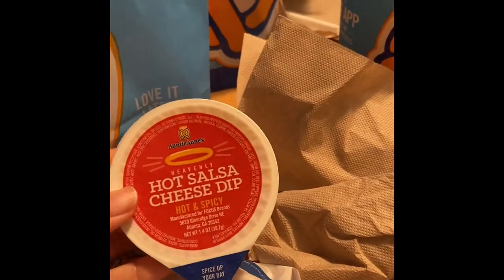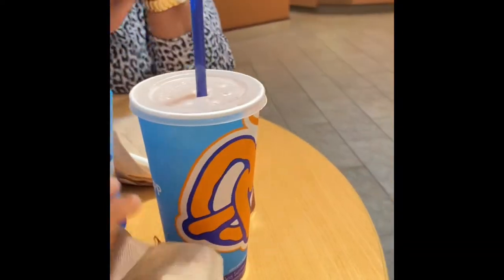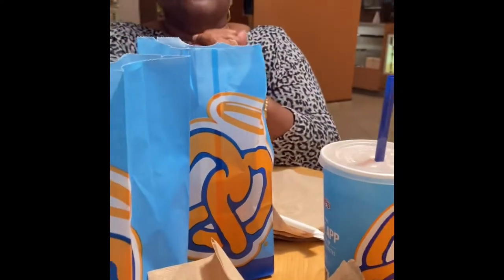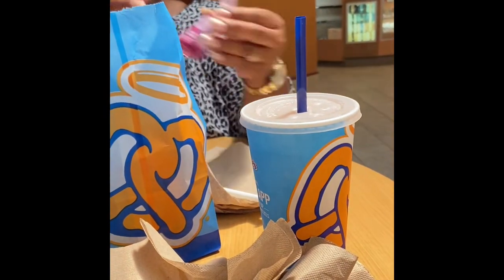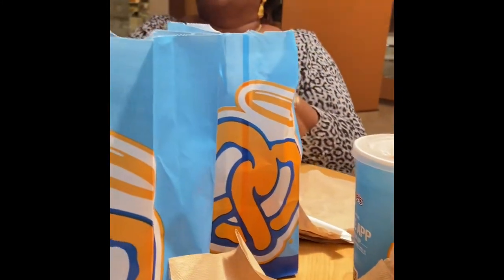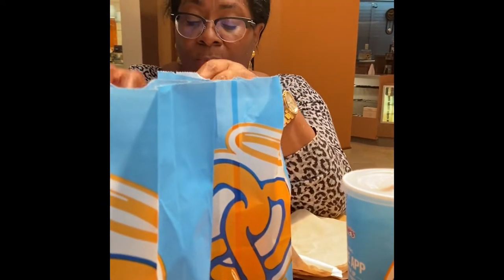They didn't have my dress here. That was a pretty dress I was trying on though — I like that color, it was a nice color. So I think I should have it in blush or cream. Or champagne. Yeah, champagne or blush. So we could look at that online.